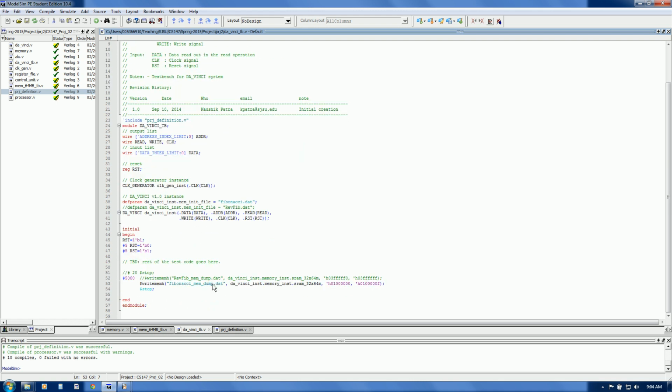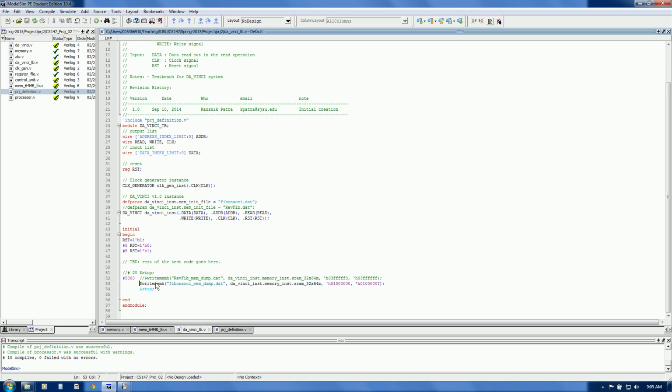Here it says "rest of the test goes here". You can do some fancy tests if you need, but the bare minimum you need to do at the end of the program is this: we assume 5000 nanoseconds is enough to execute your entire program. It depends on which program you are testing. We put 2 example programs already within your package zip file, and we do this right at the end of this execution.